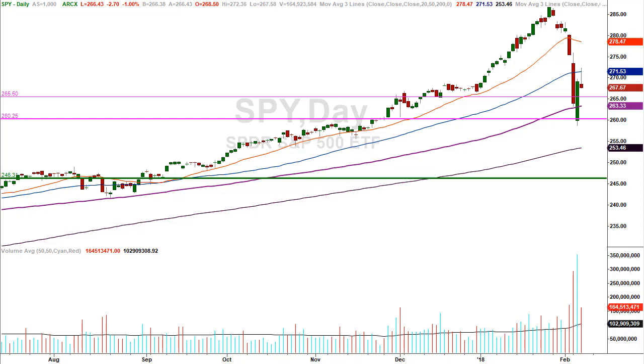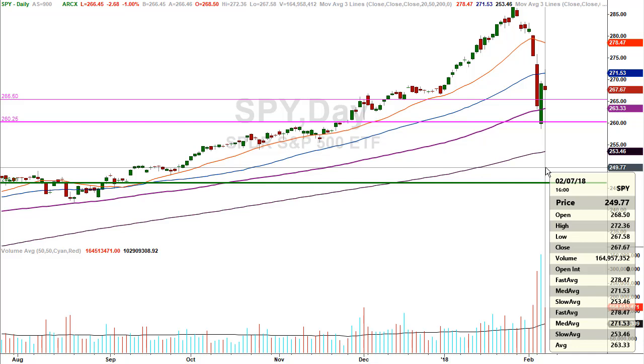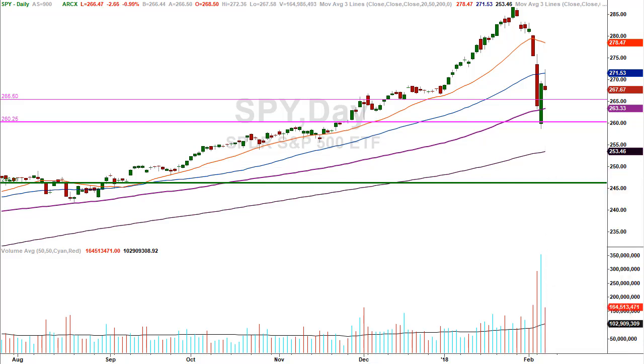So for example, on the upside today, the 50-period moving average came in at 271.53. So let me move this chart over and we'll see where the high today on the Spider was. The high was 272.36. So we almost overshot the 50-period moving average by a full point on the SPY. That is a little abnormal, and then we sold off. So if we traded down tomorrow toward the 50% retracement area, we may or may not hold the 265.50. We may have a deeper retracement. You have the 100-period moving average trading below that at 263.33. Basically, when the markets are this volatile, it's anything goes.